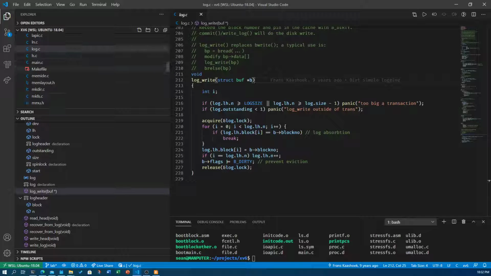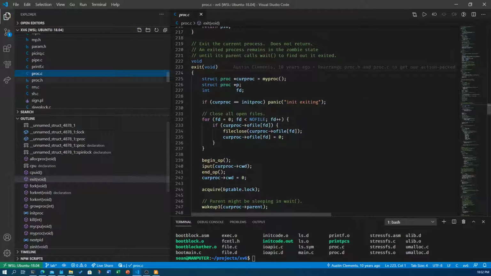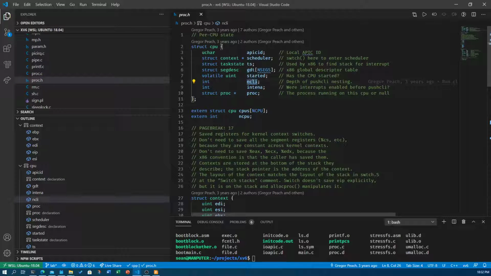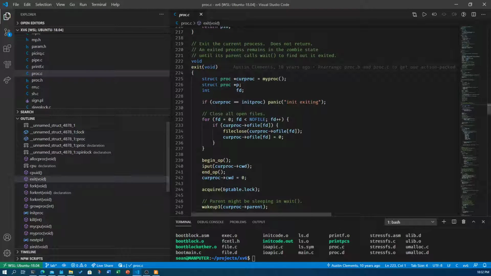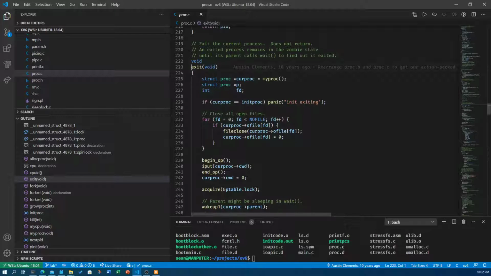One other thing I want to show here is if I go to like proc.h, and proc.h also has a proc.c, I can do alt O, and that basically shifts me between the header and the source file, which is something that happens all the time. Those things are semantically related. So that's just some high-level bits for how to use VS Code in a large code base like this.